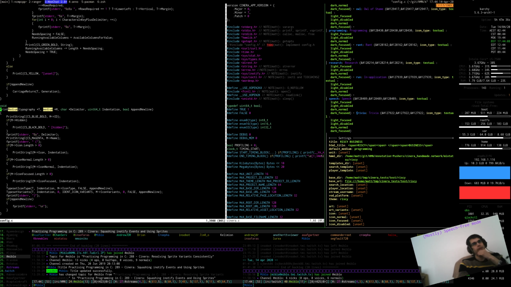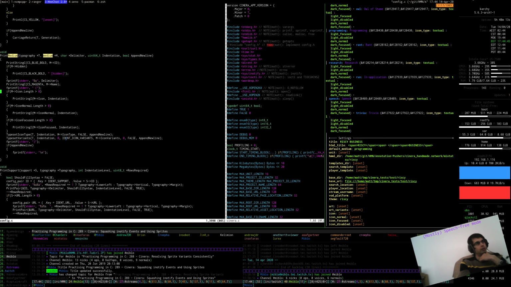So in order to print this medium, this trivia medium, it prints its ID there, then it prints the delimiter, then it prints the name, then it opens up its brackets. Okay. If the icon length is that, it prints that. If the icon normal is the icon focused. Oh, hang on. If the icon is textual, I suppose that's another part of it. But yeah, the main thing I'm bothered about is the types of variants.